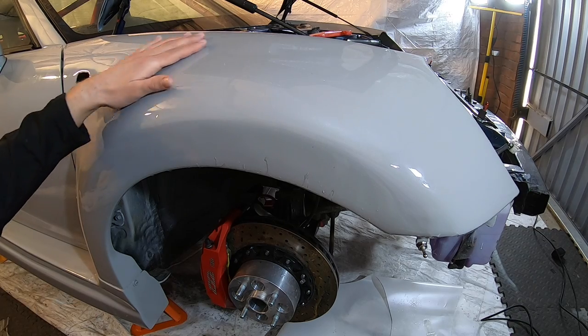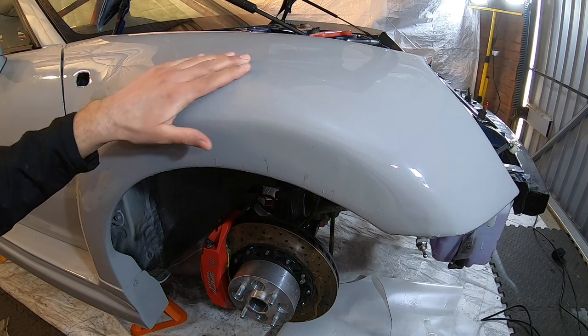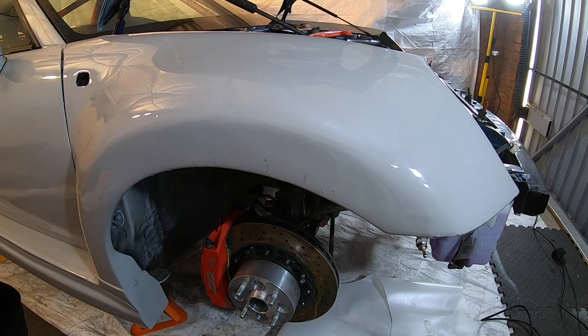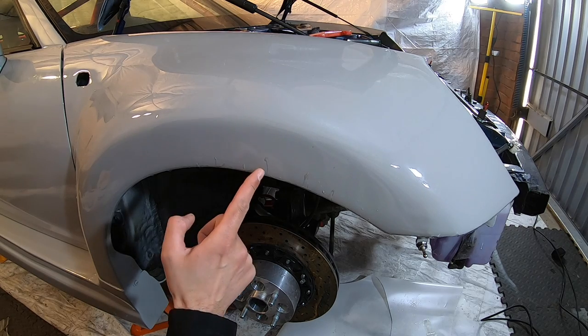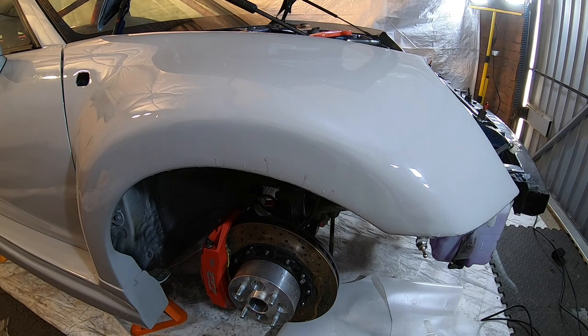In general, that's gone really well. The whole panel across the top here is nice and flat and it looks great. The only issue is along this curve here, I think what I needed to do was maybe put in some relief cuts in the actual design, so I'm going to try that on the other side. What I've had to do here is put in some cuts and do a slight overlapping process. Now I think that once that properly dries on, that's actually not going to look too bad at all.